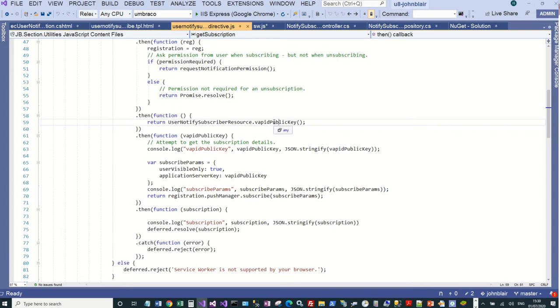So once you've approved that, then what we do is we get the VAPID public key, which is part of this messaging protocol. The VAPID key is generated and stored on the server. It's just a console app that generates a public and a private key. We store them on the server, and in my case I just pull over the public key, which we need as part of the subscription parameters. So pull that over from the server and pass that into generating the subscription parameters.